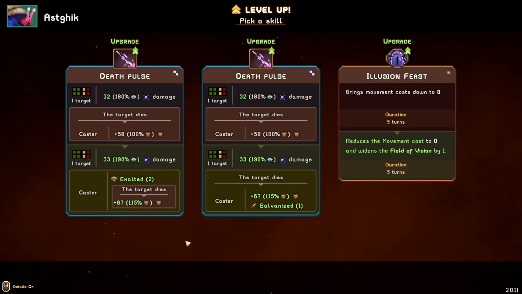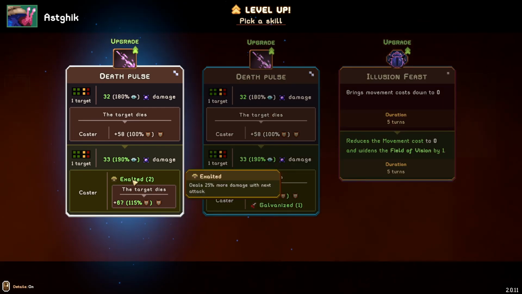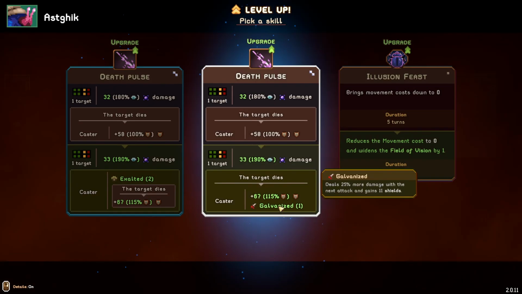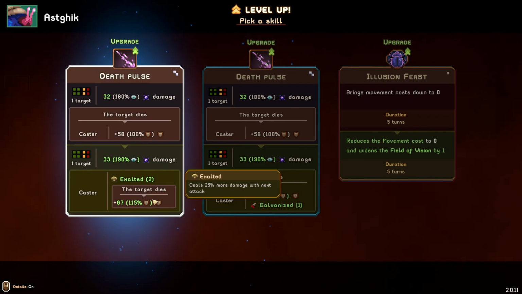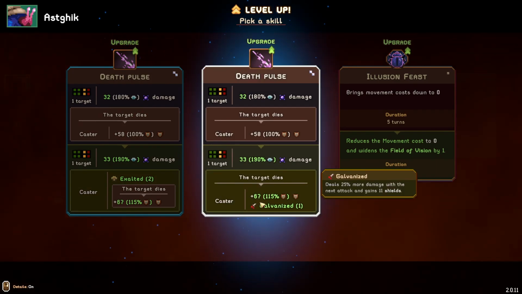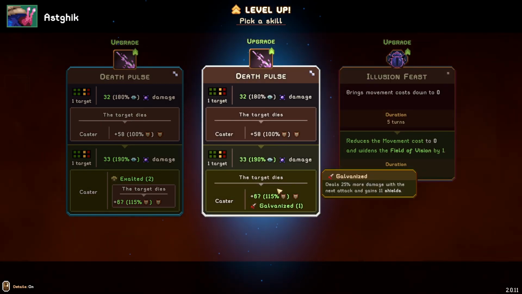Yeah. Okay, so why are you two different? Caster gains Exalted if the target dies, which we do extra damage. Or we could gain Galvanized, deal 25% more damage to the next attack, and gain 11 shields. I mean, this just seems better. Why would I use this? Target dies, we gain extra shield, we get Exalted. This one doesn't say that we do Exalted.